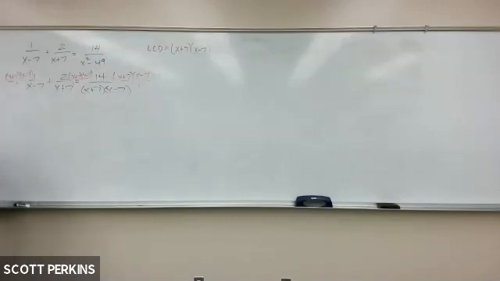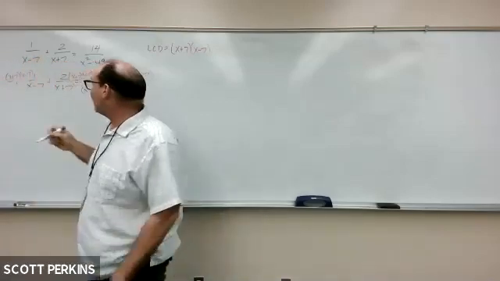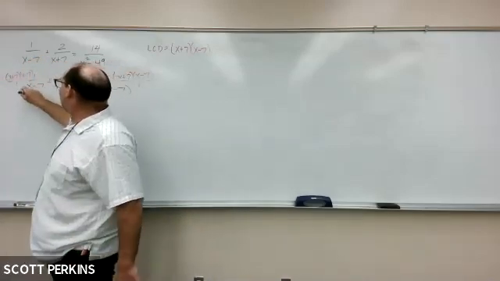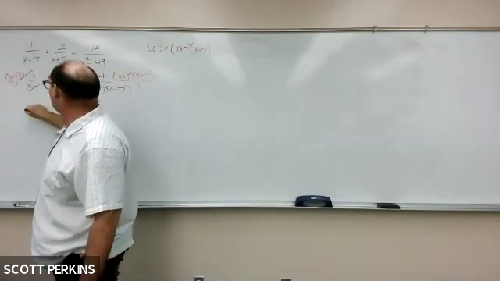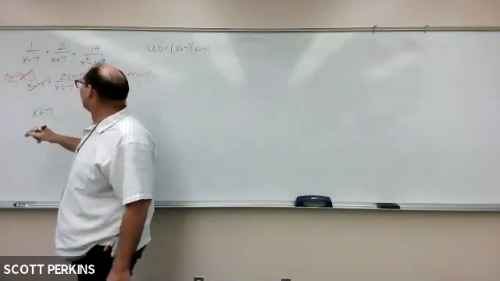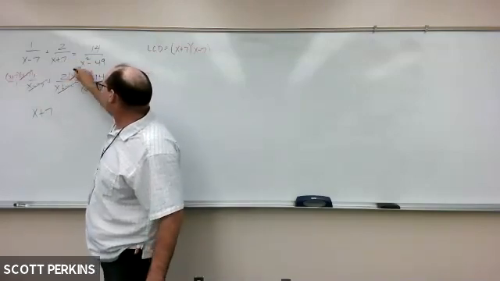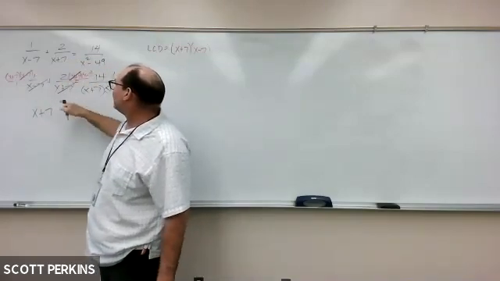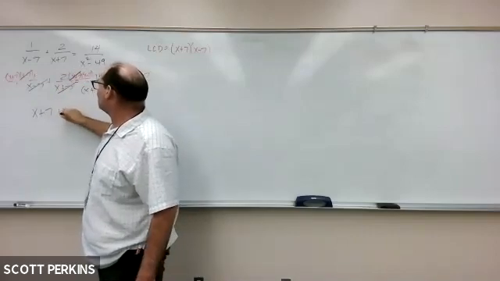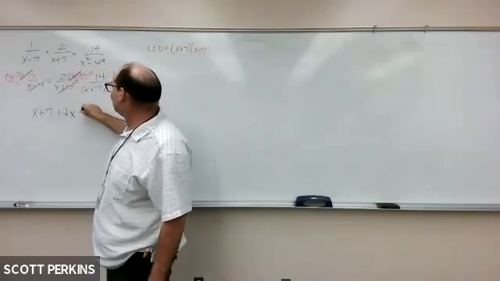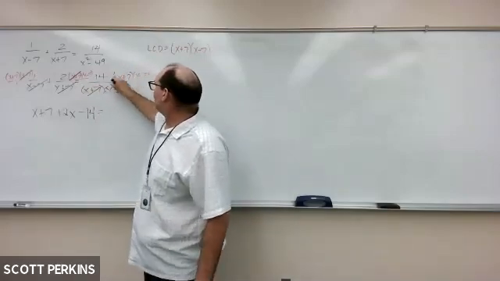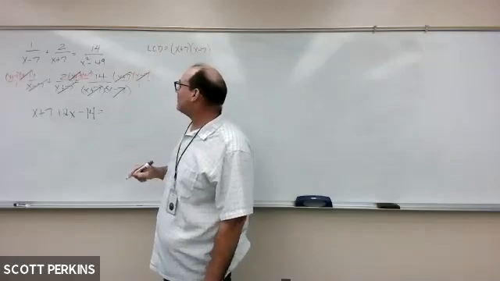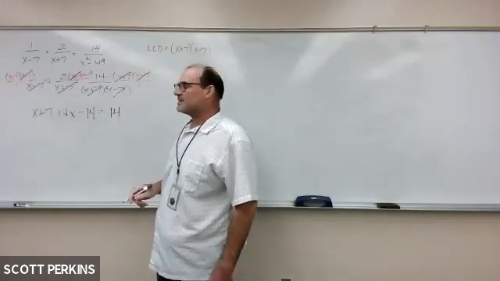All right, I'm going to multiply each of these by x plus 7 and x minus 7, and we're going to see what happens and how this equation works out. So in the first one, the x minus 7s go away, that's fine, and I have 1 times x plus 7, which just becomes x plus 7. The next one, the x plus 7s cancel, and so I have 2 times x minus 7, so 2 times x is 2x, 2 times minus 7 is negative 14. The final one, both cancel, x plus 7s, x minus 7s, they both go away, and I'm left with 14.